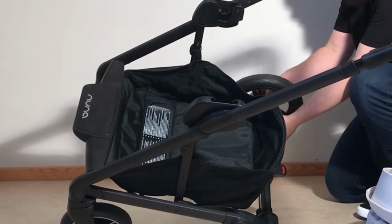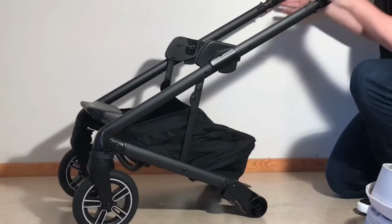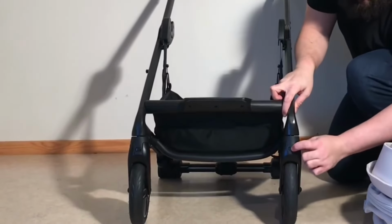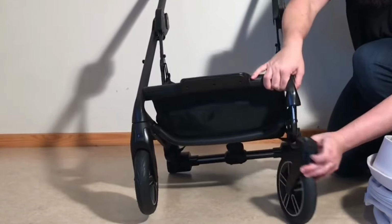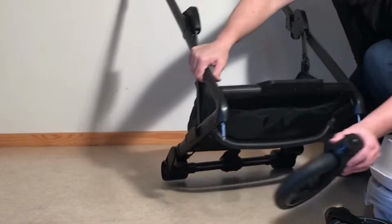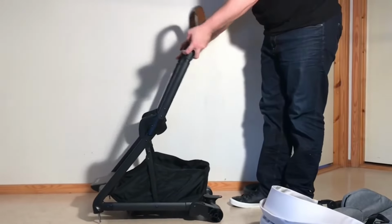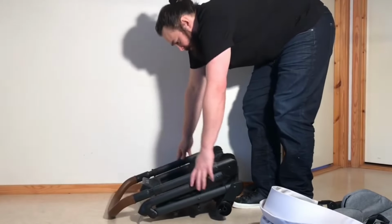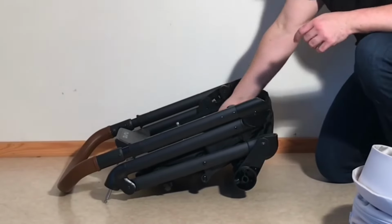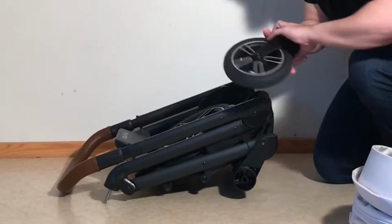On the other side. When it comes to the front wheels, in order to remove them, you're going to press in on this button here on the fork, and then you can pull them right off. And then in the end, you can fold down the chassis just as you were doing with all the components attached. And it will get even smaller. And that will allow you to save the maximum amount of room if you need to put this in a trunk with some other stuff for a trip or something like that.